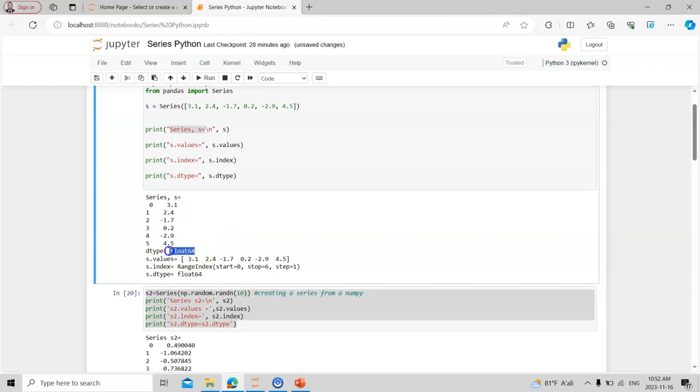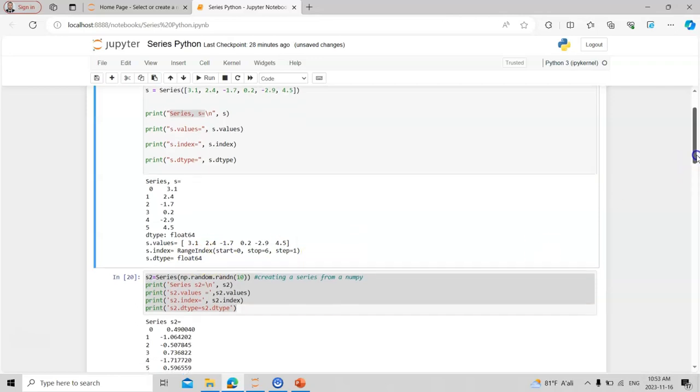And then the data type is a float. As I told you, it's floating values because there are points in it. And then we have other values in the index. So index is the range. Basically it starts from 0 and it stops at 6, and the jumping is 1. So step 1 means that it jumps by 1 after one step. And also the data type is 64 for the address.